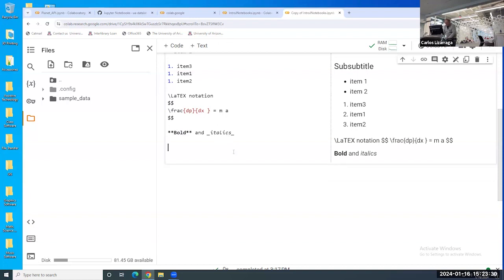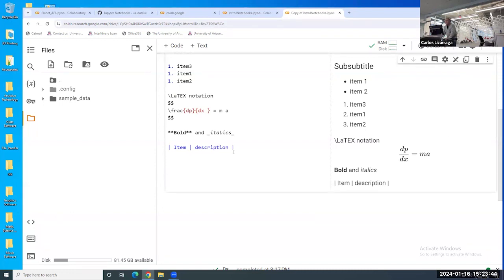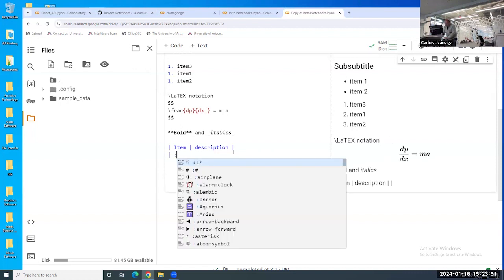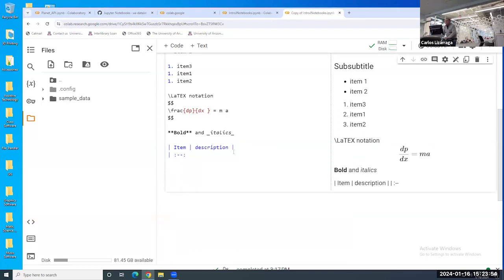What else? You can do tables. So this is a table example. So some item, some description. So I'm going to create a table of 2 columns. The first column will be centered, and the second column will be left-aligned.